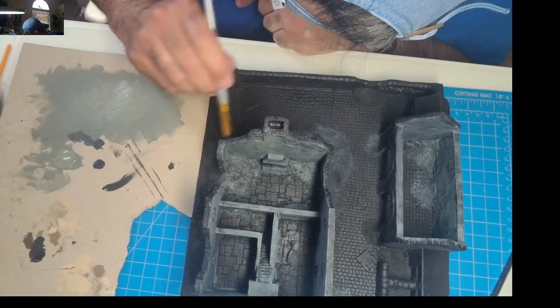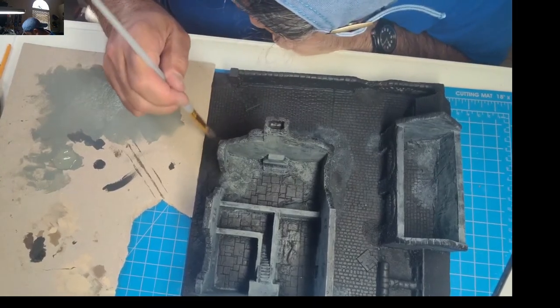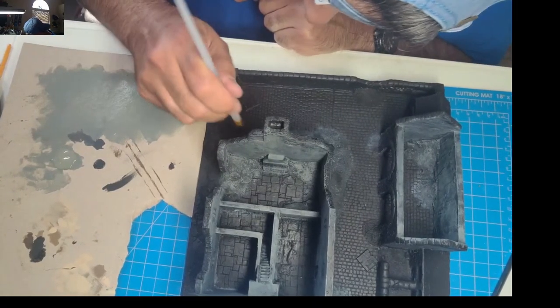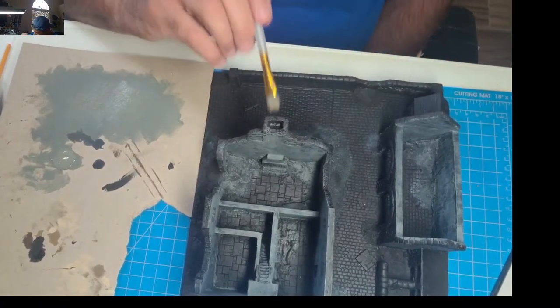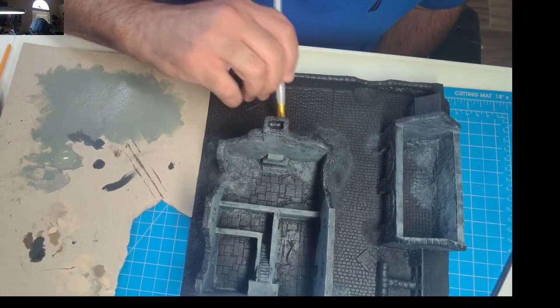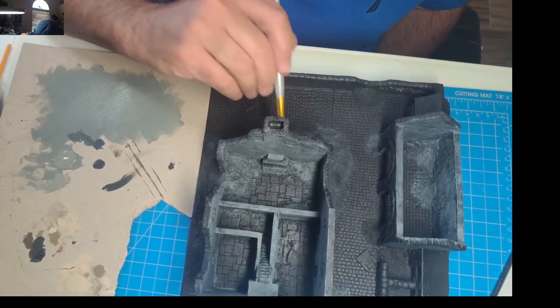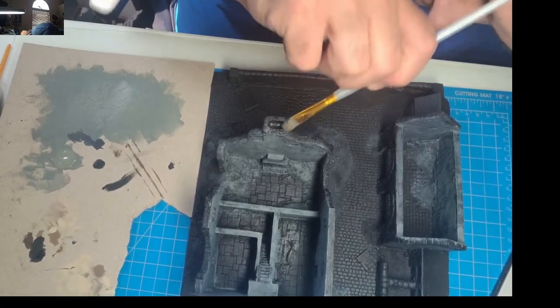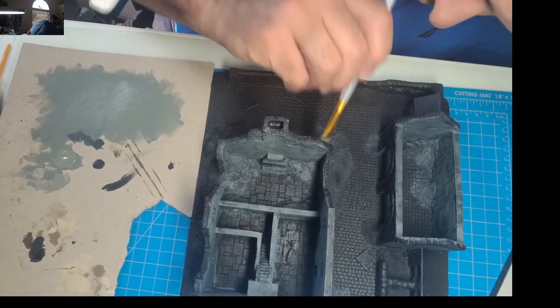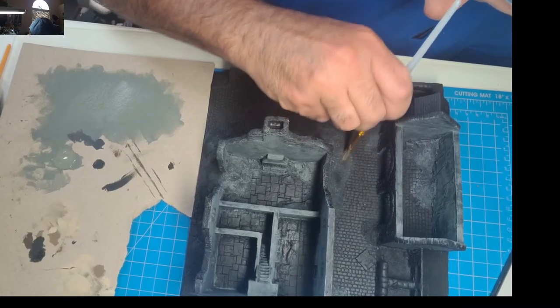So I plan to run this exactly like a role-playing game. None of this, well, let me see the rules. What do they say? Nope. That happens to you. I'm many things, but fair is one of them. You know, I don't want to get everybody killed. I don't want to play a war game that isn't balanced, or where the scenario could be unbalanced. That's not fair. What purpose does that serve me, you know?